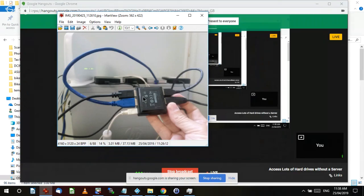Now, I've discovered, by the way, this is a Logitech USB hub, and I've had it for quite a few years, and it's only got 4 ports. The important thing is to make sure that the hub you buy has enough power to power the portable hard drives. If you're not using portable hard drives, it probably doesn't matter, but I use portable hard drives. One is a 1 terabyte, one is a 2 terabyte, another is a 3 terabyte, and another is a 4. So I've got 10 terabytes of data connected to it.